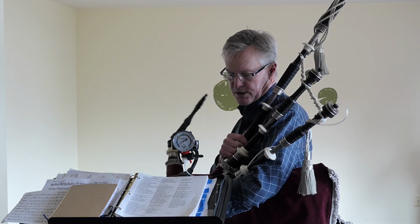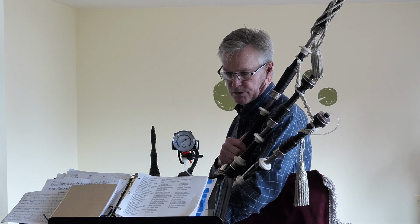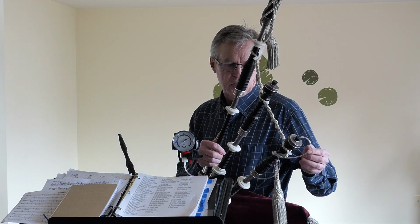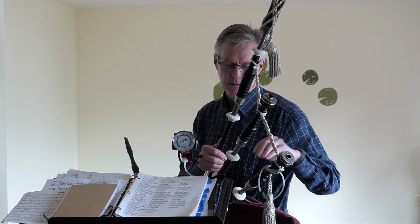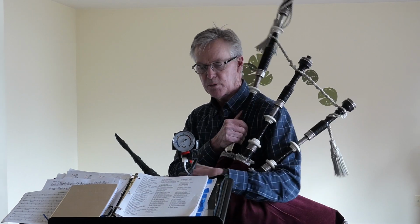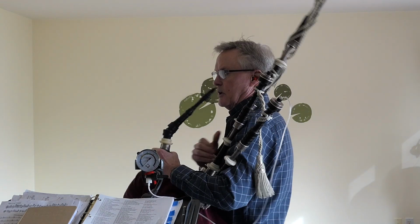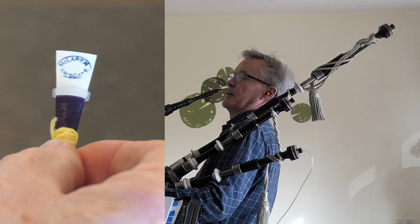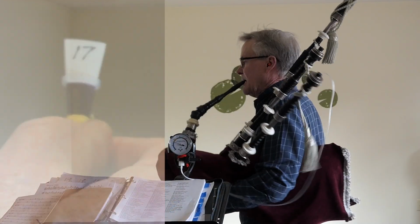That was pretty soft without looking at the manometer, and it wanted to really squeak on the low hand, which usually means the reed is very soft, maybe even too soft. Perhaps it needs the drones on to work properly. Next is the McLaren synthetic reed. It also has an elastic that can be slid up over the reed itself.